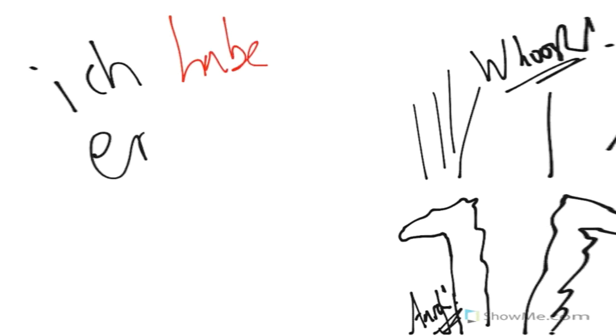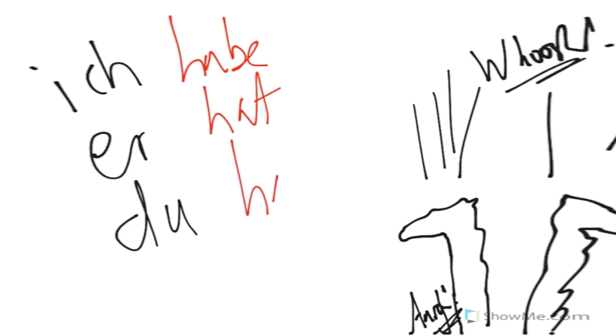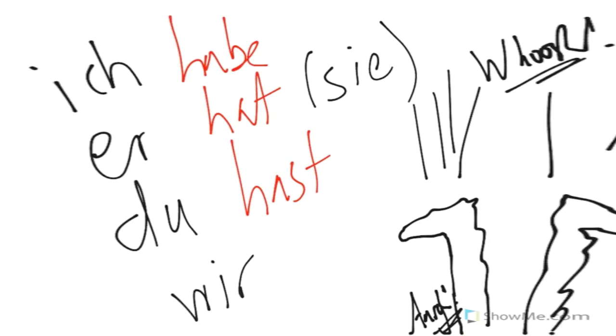Ich habe, this is a breakdown of haben. So, ich habe, I have, du hast, you have, familiar form, talking to a friend, that is. Er hat, he has, sie hat, she has, it would be es hat, it has, but we haven't got that there. Wir haben, we have. And you also got Sie haben, polite form, you have, and sie with a small s, but they have. You can also say die haben actually.